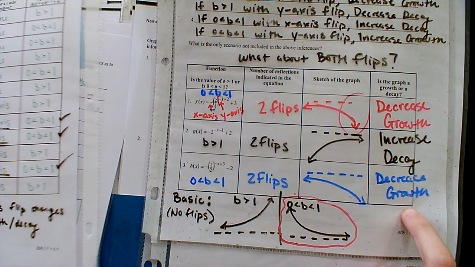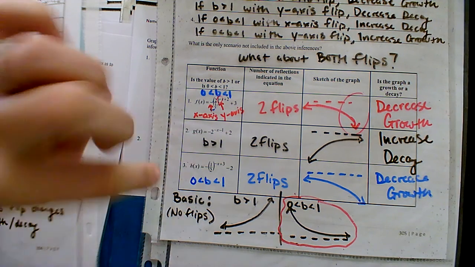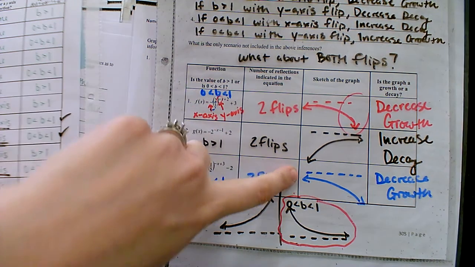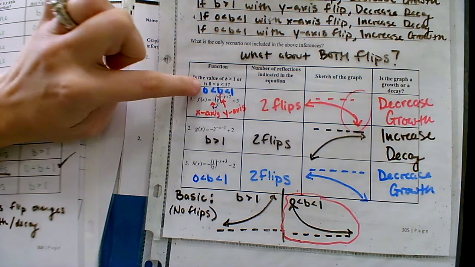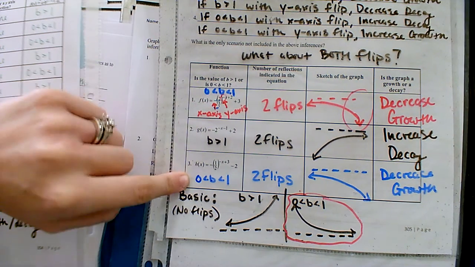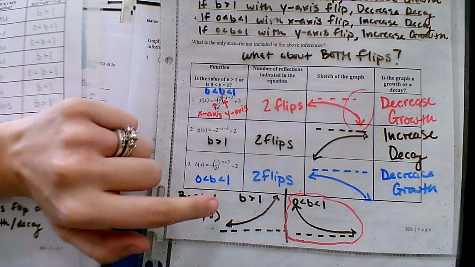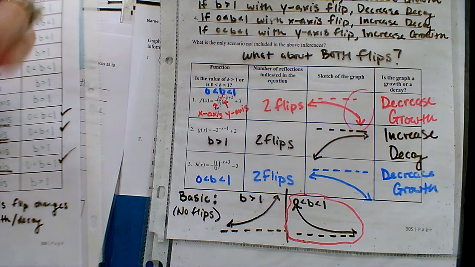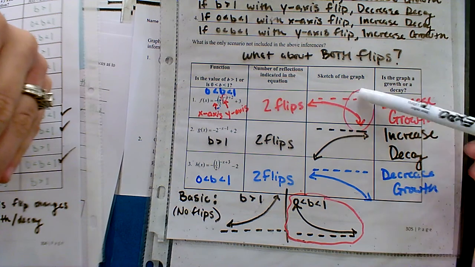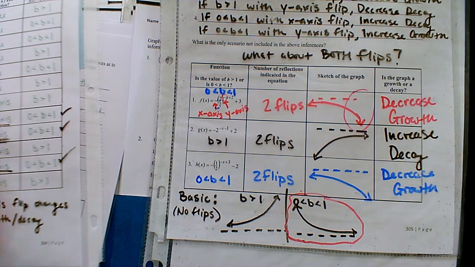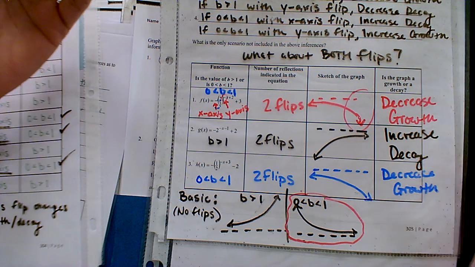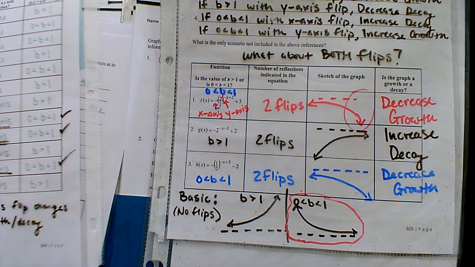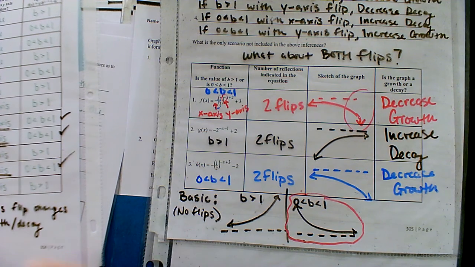Down. Did we get decreasing growth in the end? Sounds good. Okay, so if we take a look at this, clearly our picture for 3 was very similar to our picture for 1. And hopefully that makes sense because notice how both of them had a base between 0 and 1, and both of them had the 2 flips. So they should look relatively similar. But we could probably make these be a little bit more specific in their shape, okay, or in their characteristics, because based off the way we drew them now, they look exactly the same, but if we were to put them in a coordinate system, they'd be a little bit different.